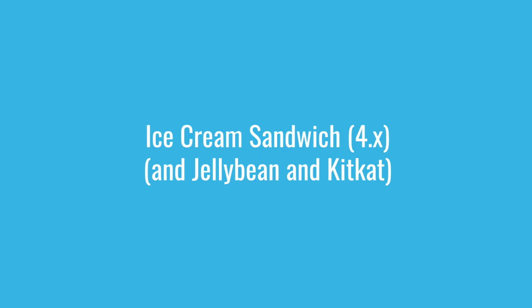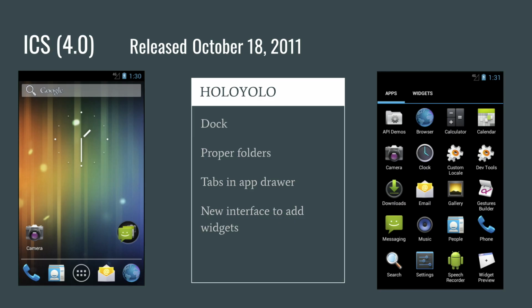Then Ice Cream Sandwich and Jelly Bean and KitKat. So this was a nice, fresh paint for Android. This launched with the Galaxy Nexus. Everyone liked this launcher, except for little things like, I don't want that search bar up there, or I want 7 icons in the dock, or I need more rows.